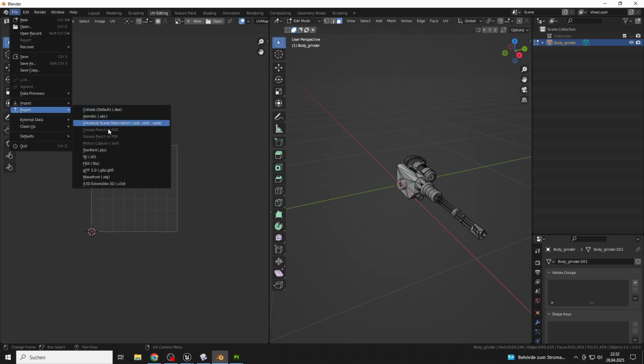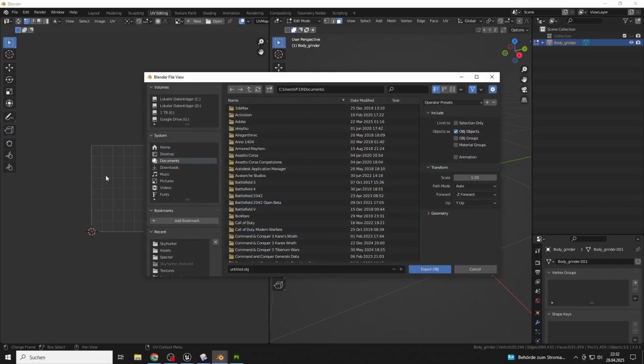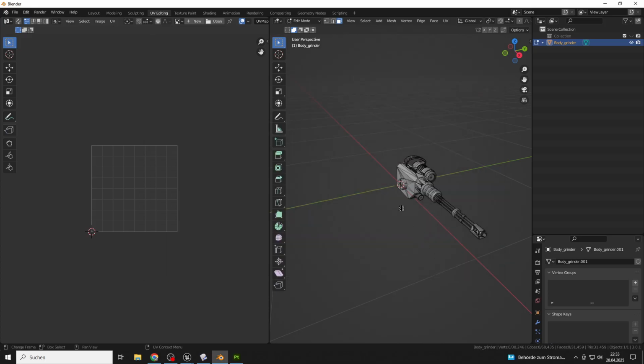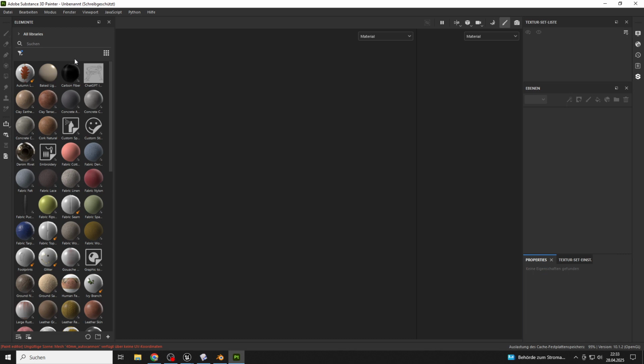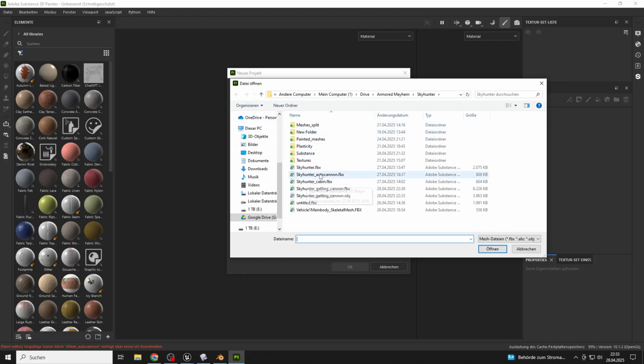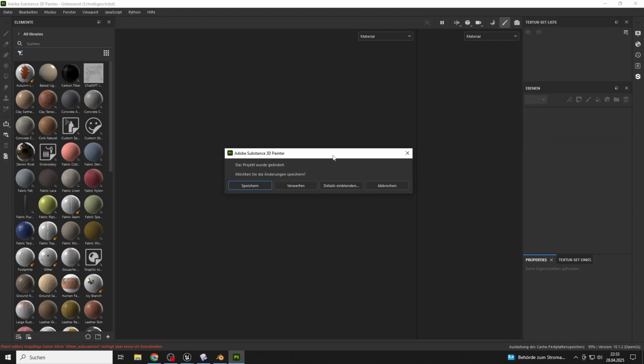File, export. Let's try OBJ this time. Skyhunter Gatling cannon. Export OBJ. Yes, thank you. A new one. Select. And let's go for it.